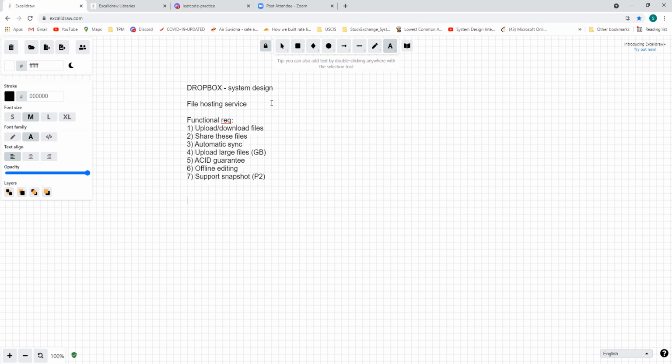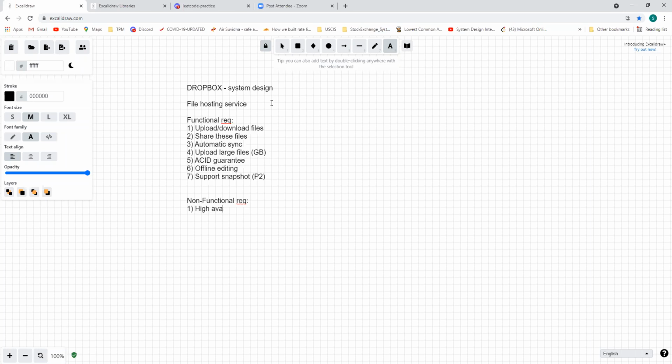Okay, and now if we come to our non-functional requirements, can anyone guess what they will be? Definitely consistency, because we are syncing and want to see the same changes across different devices. But should it be strong consistency? No, eventual consistency will work in favor of high availability. Yeah, at least availability should be high, that is one thing for sure.